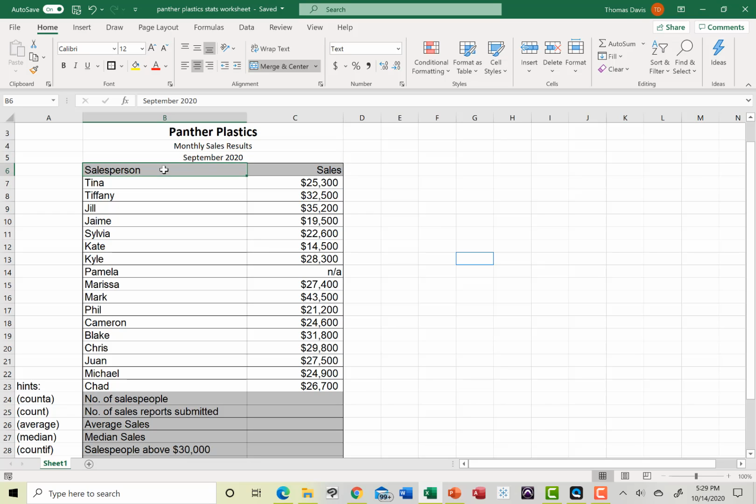Now we have a column heading of salesperson that has text underneath it, so that column heading should hug the left side of the cell. On the other side, we have sales, which has currency values underneath, and sales needs to hug the right side of the cell because it needs to sit on top of what's underneath it. You have to align that one to the right to make that happen.